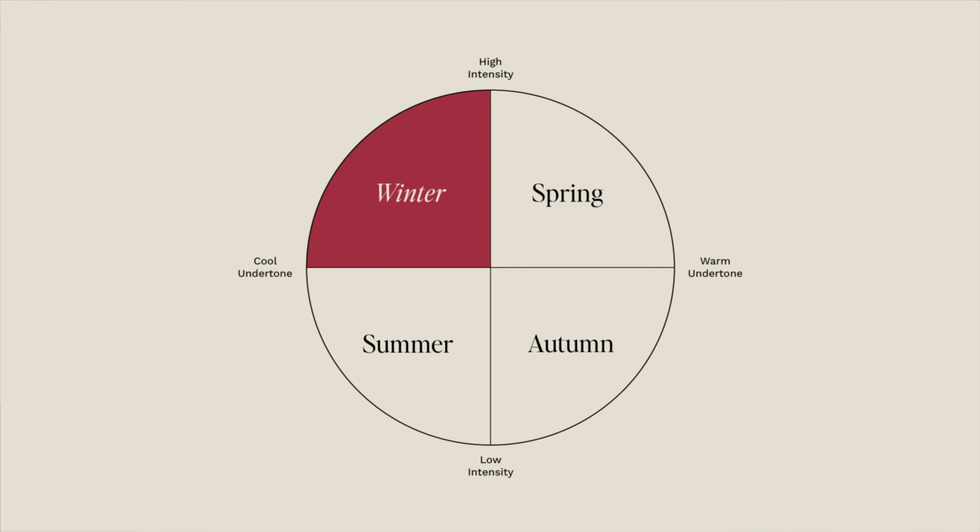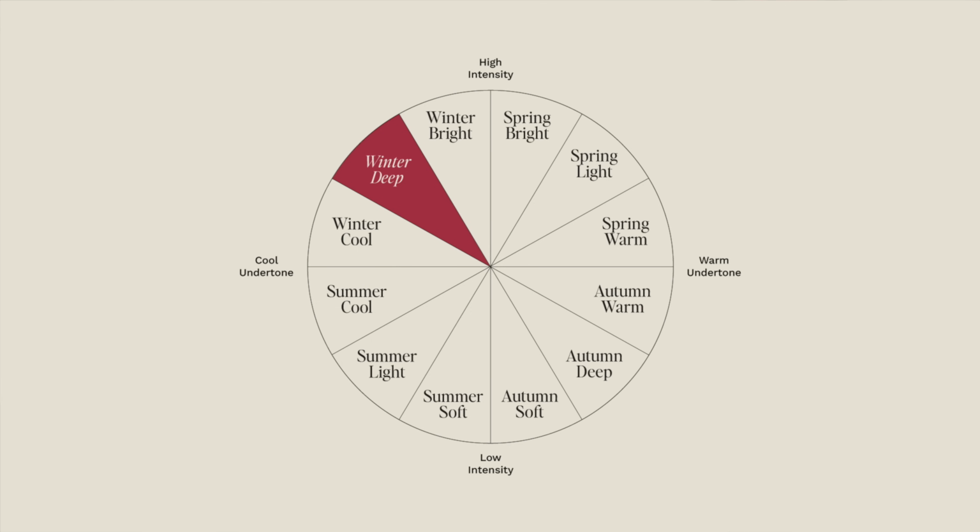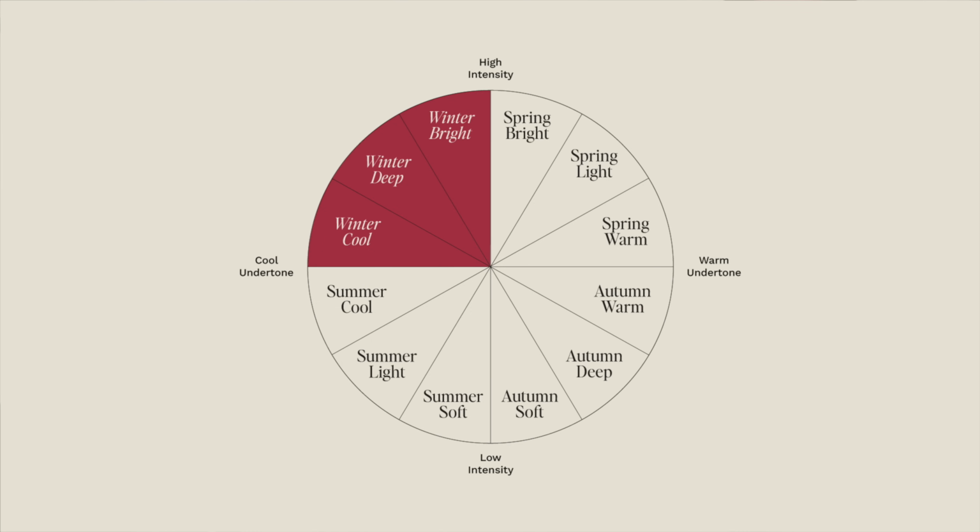You are a winter, Sam, because you have a cool undertone, your intensity is high, so it's definitely bright, and you are also quite deep, because value is the third characteristic that we analyzed. So now we're going to go inside your color palette, the winter palette, and we're going to see that all the colors from this palette will work fantastic on you because they match the same characteristics that you have naturally. As you can see from the graph, winter is divided into three subgroups: winter bright, winter deep and winter cool. All the colors will work very well on you, but we have to see if inside your chromatic complex we recognize a dominant feature.